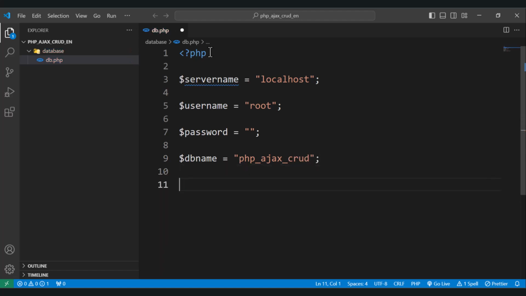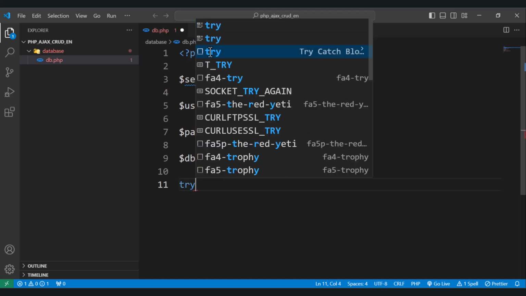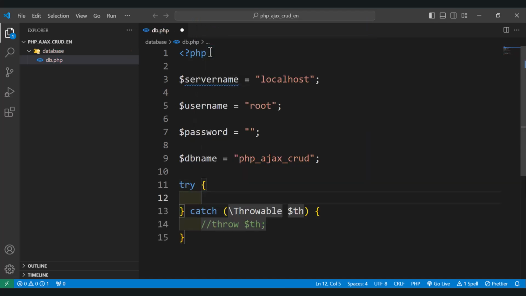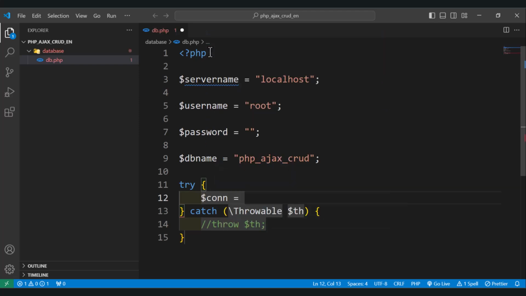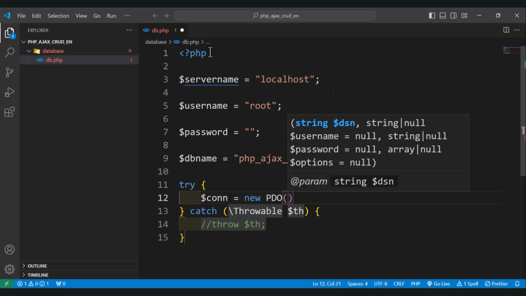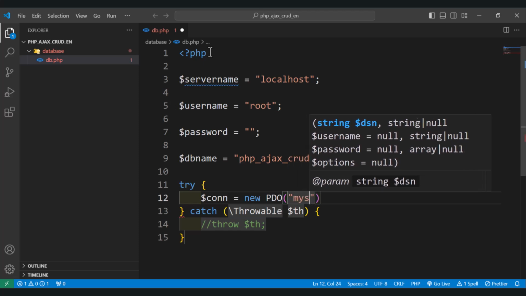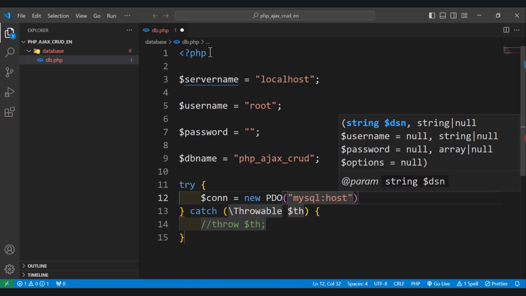So now that we have defined the variables, let's add try and catch. And here we define the connection, and we need to use the PDO. Once we have PDO, we use MySQL with the host, and we give it the server name.